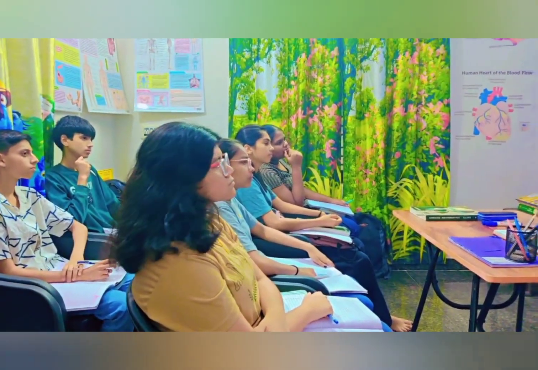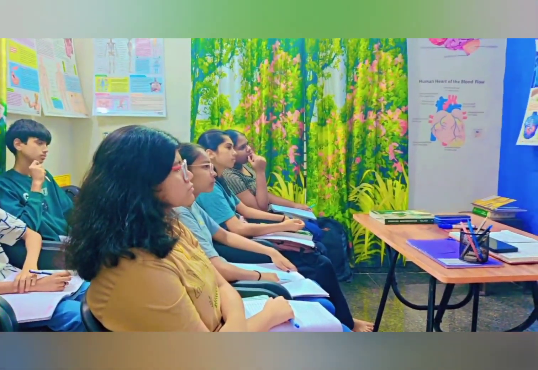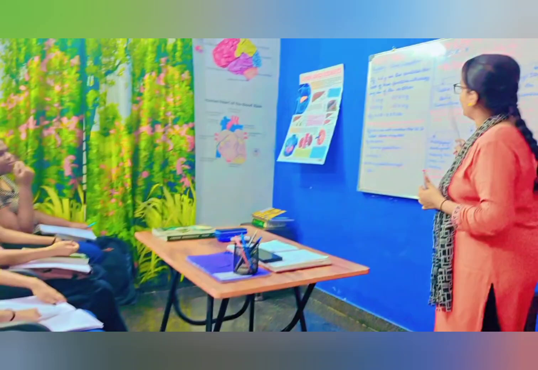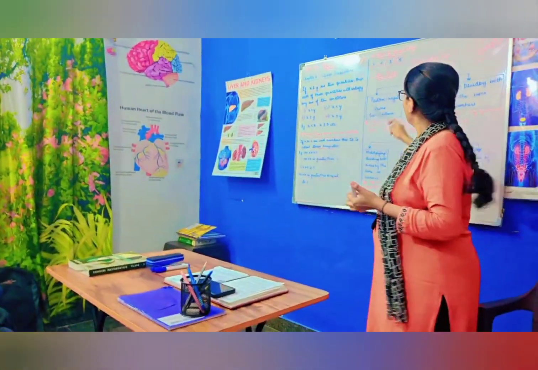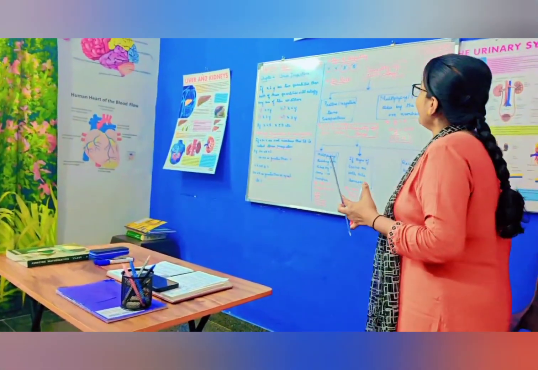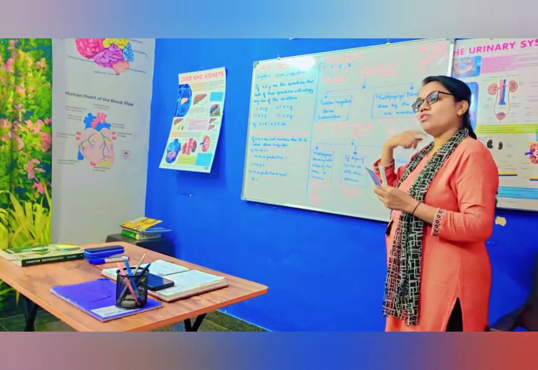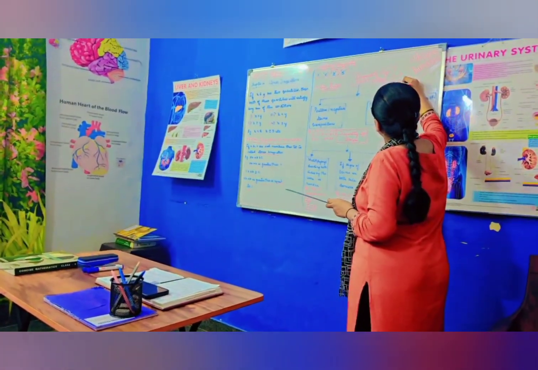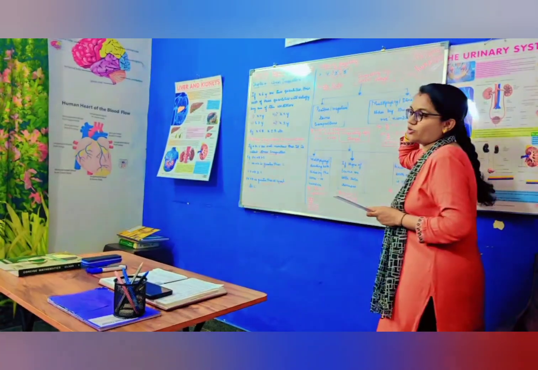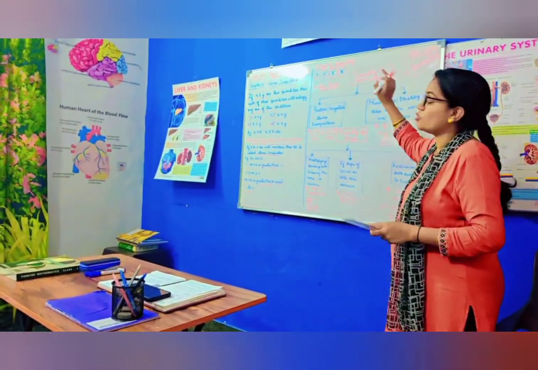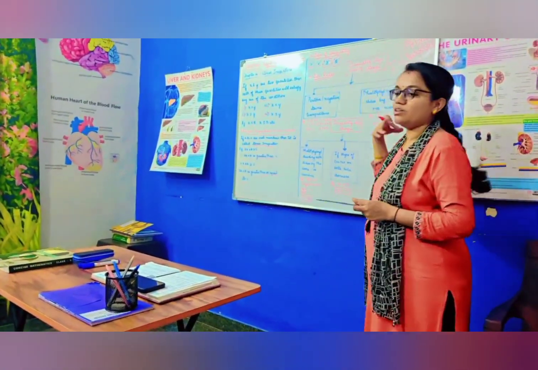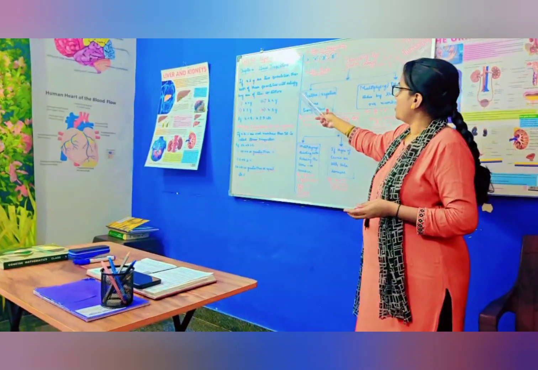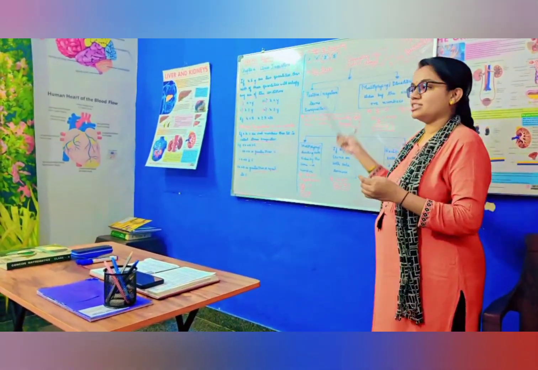Now to understand better, there are 6 rules in this chapter. These are the 6 rules. I have given it in a summary way. So what is the rule? When does the inequality sign not change? Inequality signs means greater than, less than, greater than or equal to, less than or equal to. So when does the inequality sign not change? When you have positive or negative term transposition.